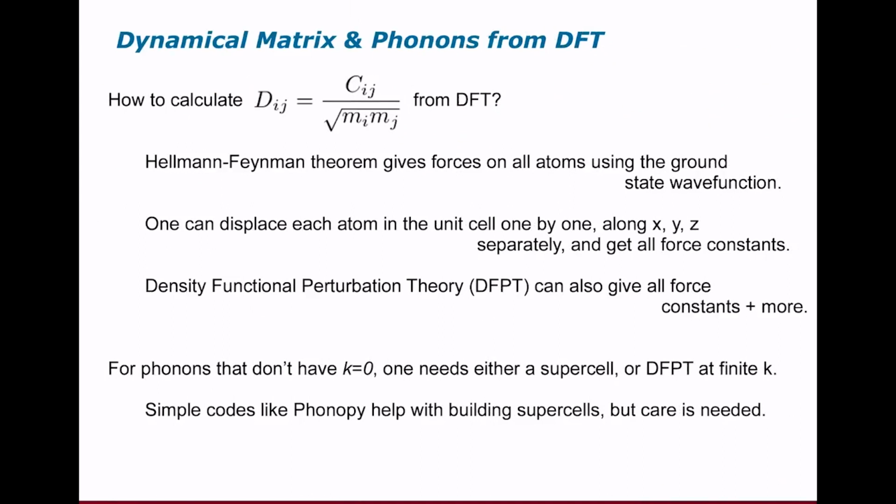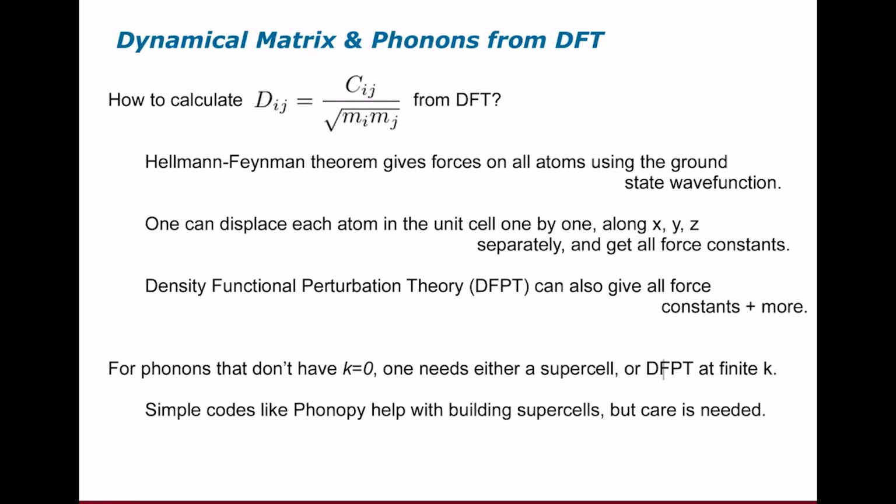you either need to build a supercell. So you need to work not with, say, in the previous case, two atoms, one red, one black, but you need to build a supercell with 4 atoms, 8 atoms, etc. And that's what Phonopy does, essentially. If you are into using Phonopy, that's one of those commonly used phonon calculation tools nowadays that interfaces with most DFT codes. But you can also do DFPT at finite wave vector.